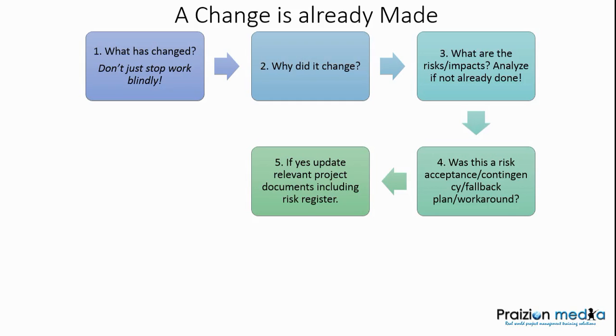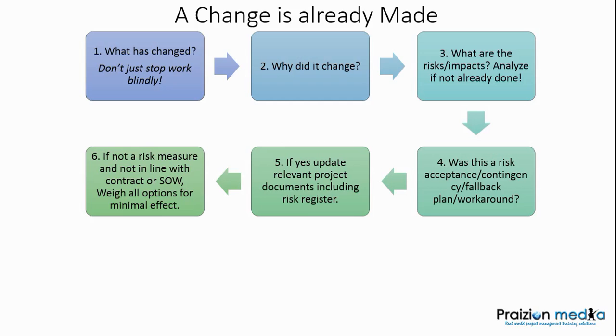The next step is, if yes, if it is a risk mitigation or risk contingency approach, then what should you do? Update the relevant project documents, including the risk register, because maybe it's a risk coping mechanism and you might need to document that your risk response was effective or not. You might need to actually think about a risk audit of sorts.